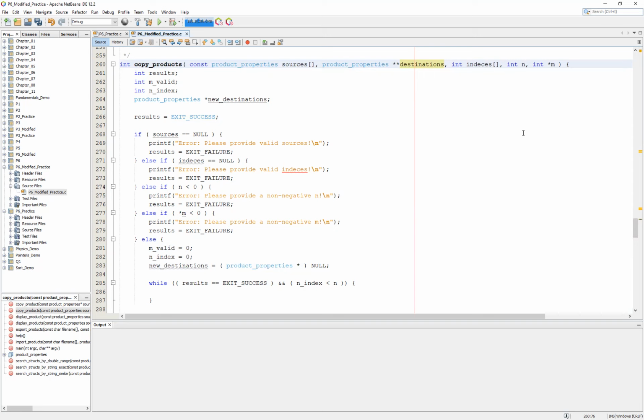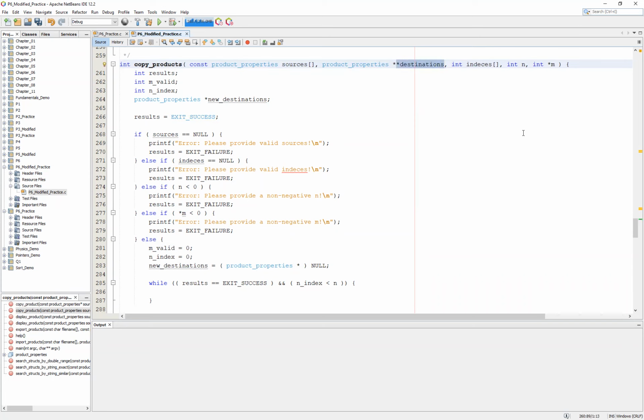Now, this particular function assumes that you are not being passed a block of memory, or that you don't wish to reuse the block of memory that is being passed. And therefore, you probably want to consider checking to see what destinations is already pointing to, and possibly consider freeing up the memory. Again, I will cover that in another video where we focus in depth on how to clean up after yourself while you are doing dynamic memory allocation.